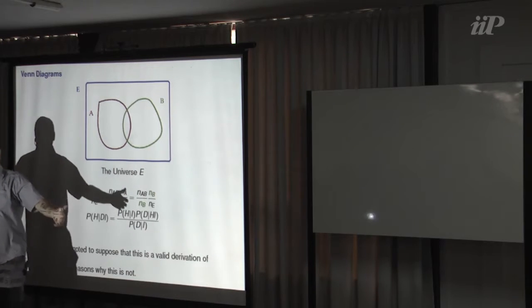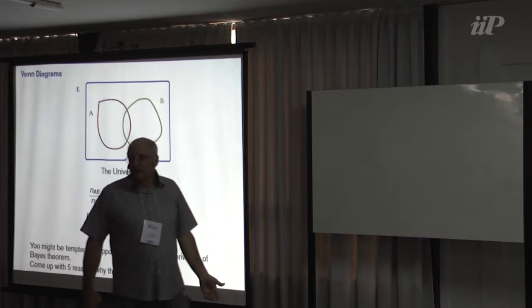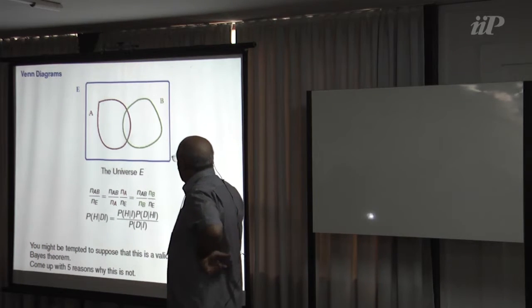If I'm talking about the mass of Saturn, which was the first use of Bayes' theorem, there are no NA masses of Saturn? There's only one Saturn. It's not a random variable that jiggles about in time. It has one value. What might jiggle in time is my belief that the value of the mass of Saturn has one value or another. So it's information that I have from the belief in Newton's theory and from the measurements that I've made that tell me how to believe in different assertions. That is, the mass of Saturn is in this region or that region or that region. Then I have a distribution of beliefs.